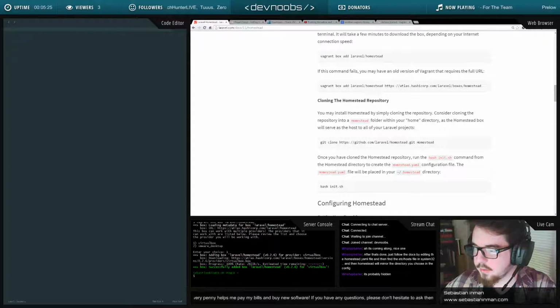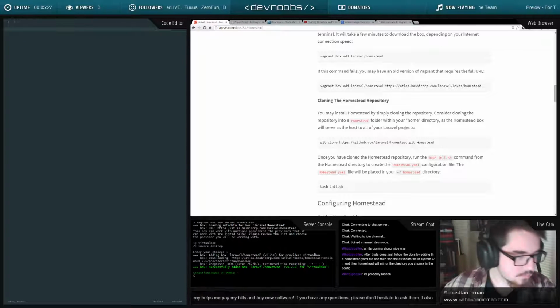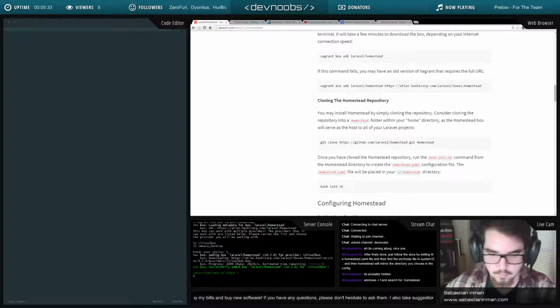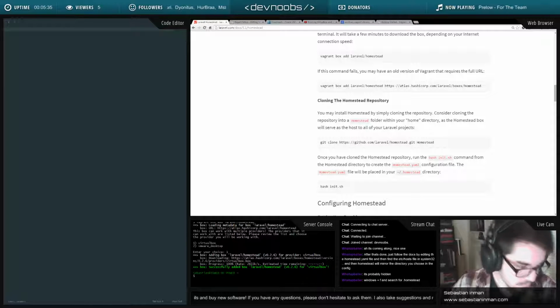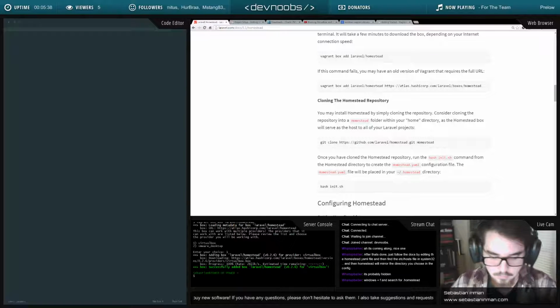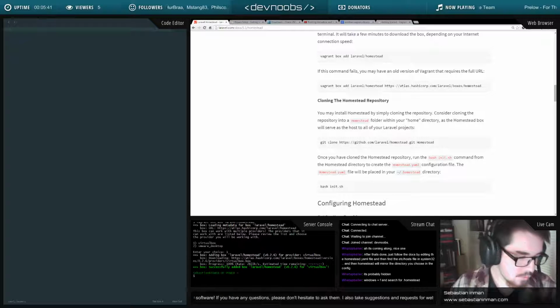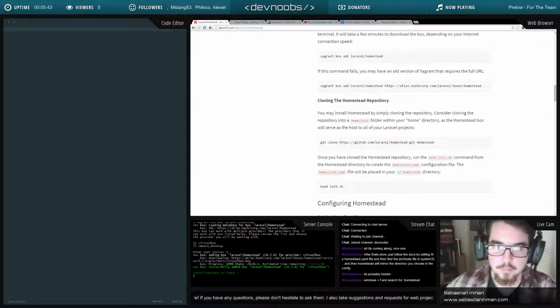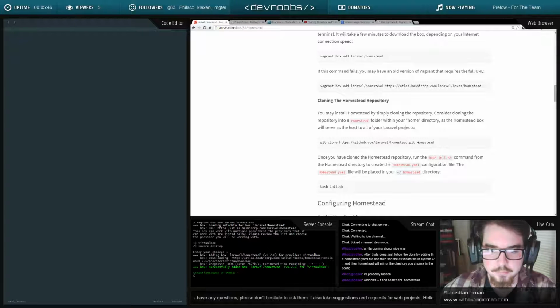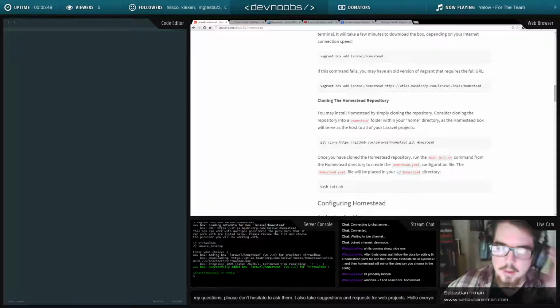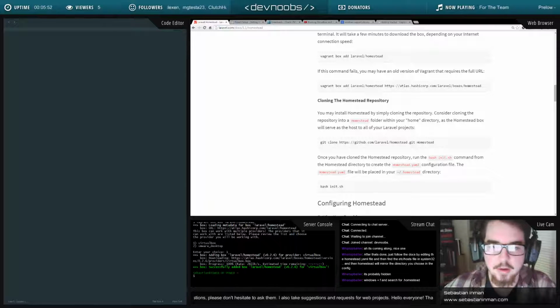Let's see here. Yeah, Baller, when I search for .homestead, the only thing that comes up is the box folder, which is just Laravel dash vagrant slash dash homestead.